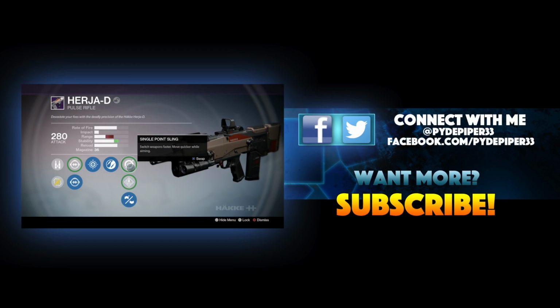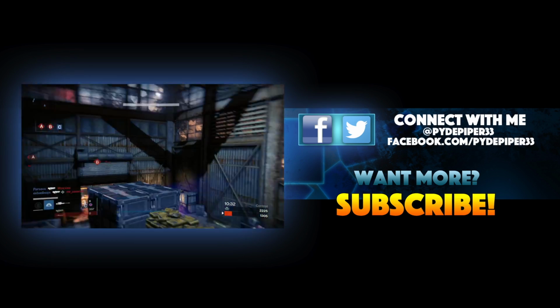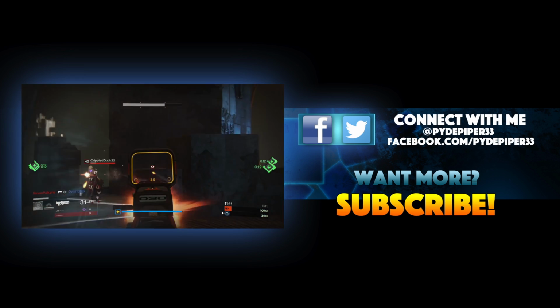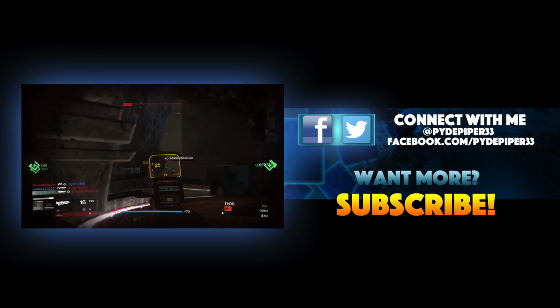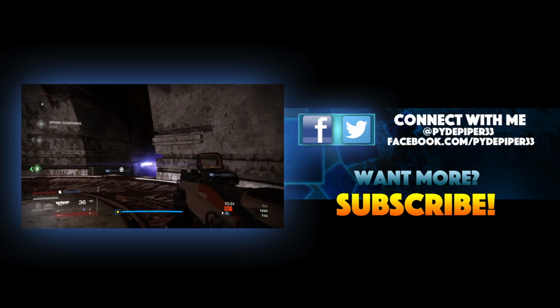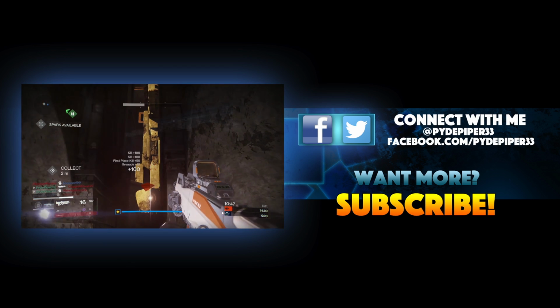We're going to be doing PvP things, as you see here. I'm using single point sling in this footage. Single point sling is going to allow you to switch weapons way faster and be moving quicker. If I need to go from my special weapon to my primary weapon, definitely a lot faster.